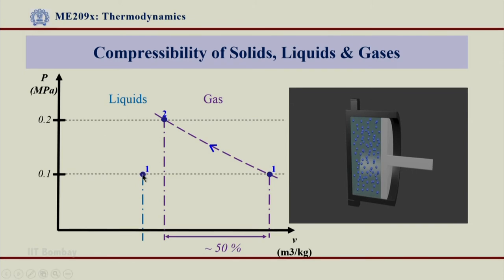So, this V1 could be assumed to be the same as given V1 over here, but just because I want to compare how the liquid behaves during compression I am showing this V1 separately at other point. Please assume that this given value of volume at V1 is same as this. Now, herein you can see that if I take liquid as my medium here for compression there is hardly any change in the volume that happened as compared to the gases.